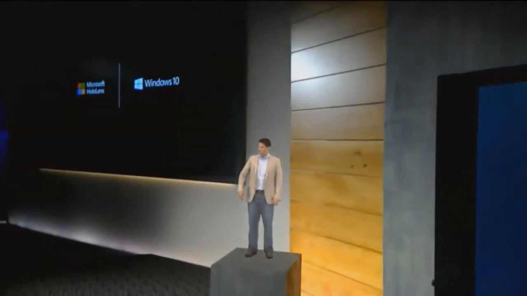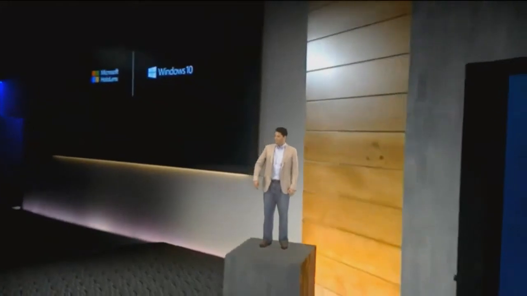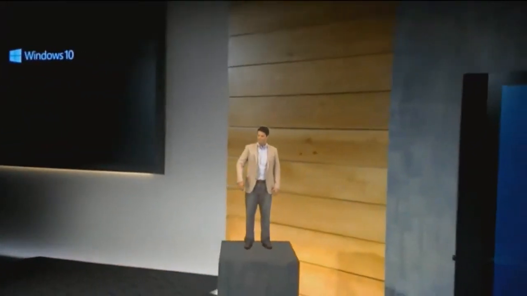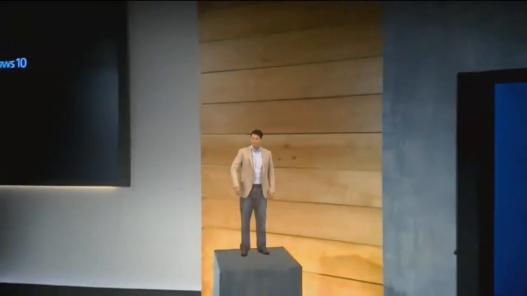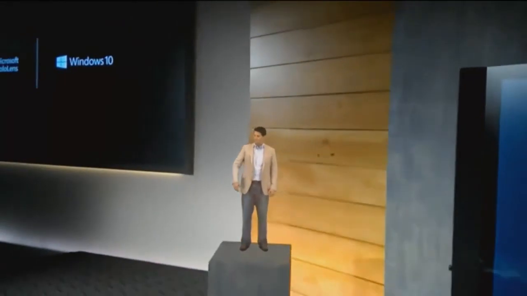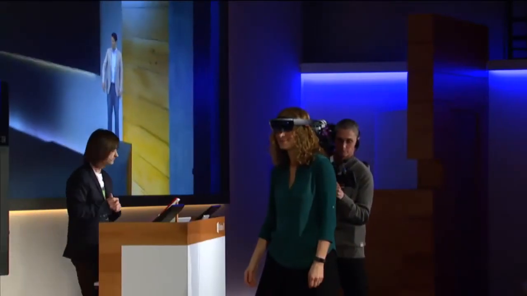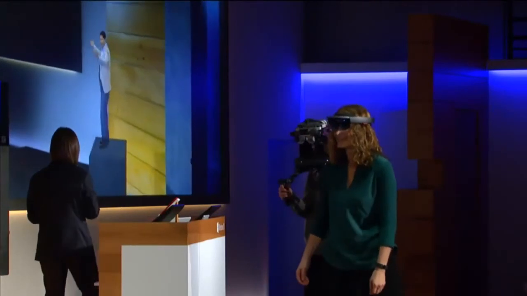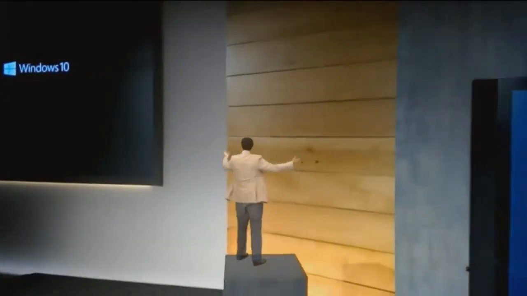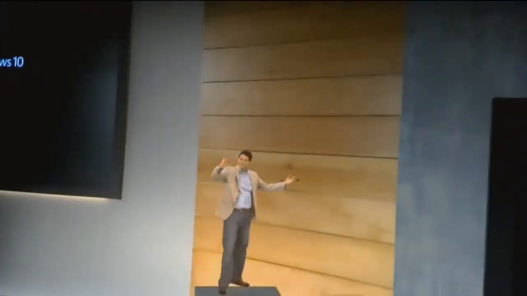So let's meet our first holographic person, and who better to introduce us to this holographic landscape than our very own Terry Myerson. And look how well-pinned Terry is. Now remember, Lorraine is seeing the hologram in space in real time. Shall we play it, Lorraine? Play. Wow. Nice work, Windows 10. I'm a freaking hologram.